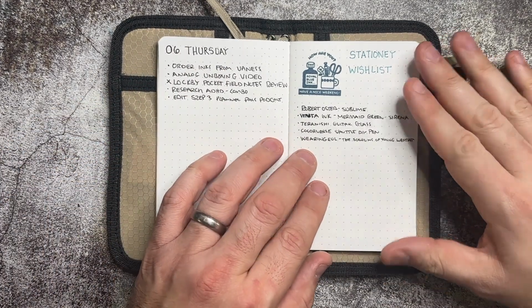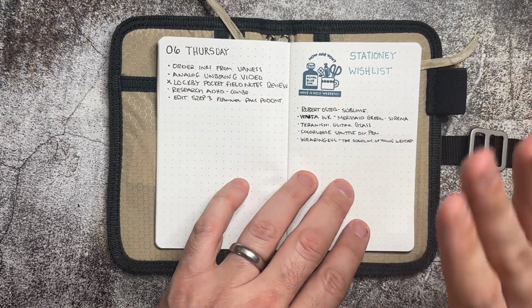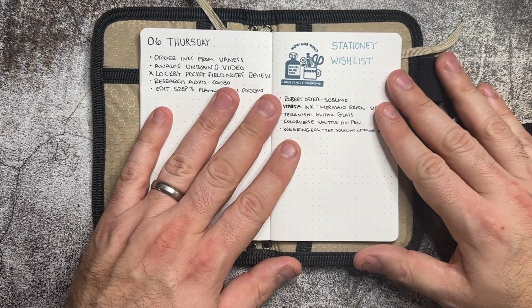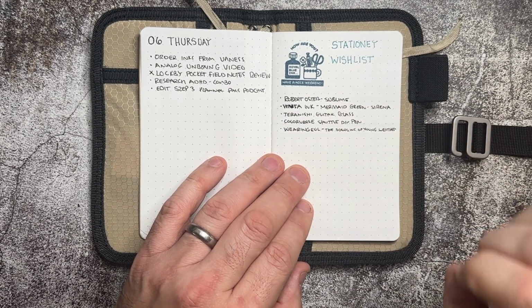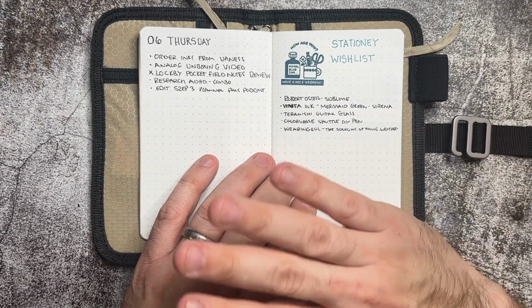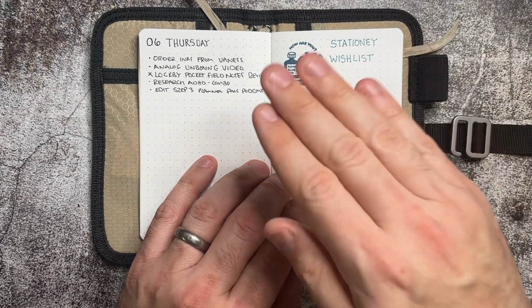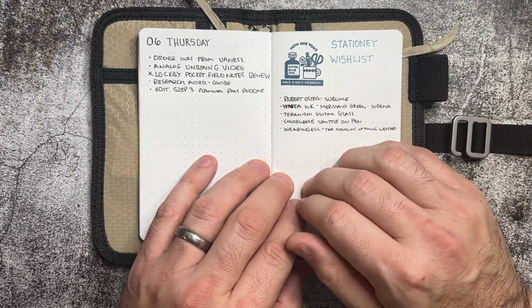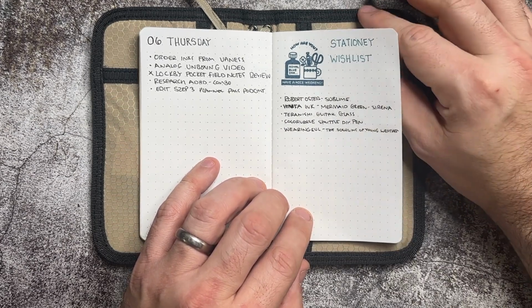I was also thinking about some small collection pages that you could use inside of a pocket notebook that maybe don't need a dedicated space. So I created a stationery wish list for myself inside of here on some of the inks and the pens that I'm interested in taking a look at. So often I'll take a screen grab of stuff that I'll see online, but then I'll totally forget that that screen grab ever existed after I take it. So having a place to come back and write that has been helpful. I can check these off as I get these inks or purchase these pens as I go through and just continue with a really fun and easy collection page.